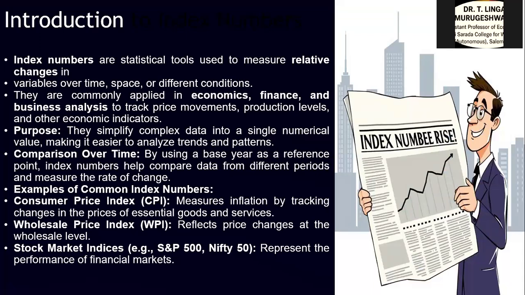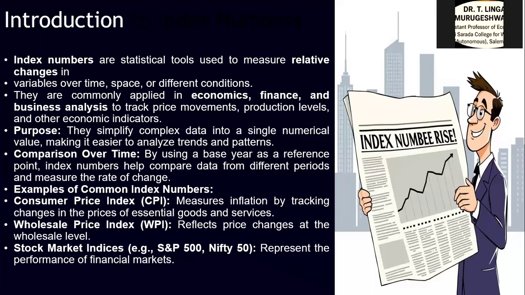Have you ever wondered how we know prices are going up or whether the economy is growing? How do newspapers say inflation has increased by 6%? This is where index numbers come in. An index number is a number that helps us to understand how something has changed over time, like prices, quantities, or values. It shows the percentage change from a reference year, which we will call the base year.